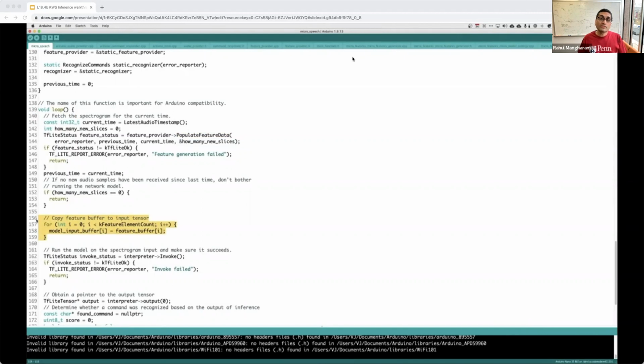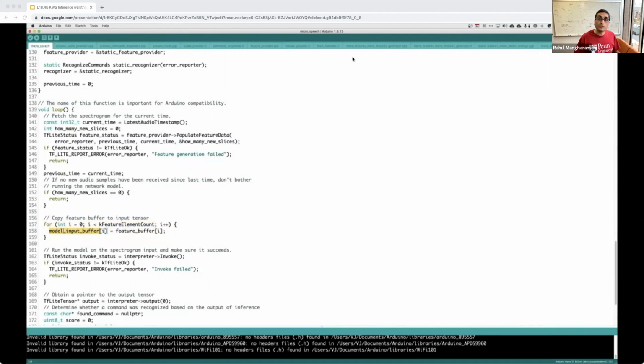Now, one of the reasons that we actually write a manual loop and go through and iteratively copy it byte by byte is so that we don't actually have to rely on any library functions that actually do the copy. Why do you think we don't want to rely on any library functions? Well, we don't want to have library dependencies because when we have library dependencies, that increases the size of the actual executable, which in our case can be quite problematic because we are deploying things on a microcontroller. And therefore, when you find us doing these things, often because we don't want to get into problems of using some external libraries. And that's why we are manually copying the data over here.